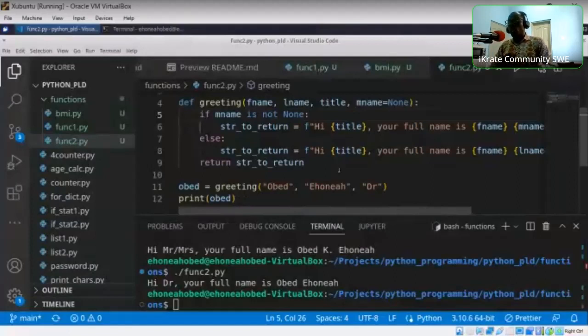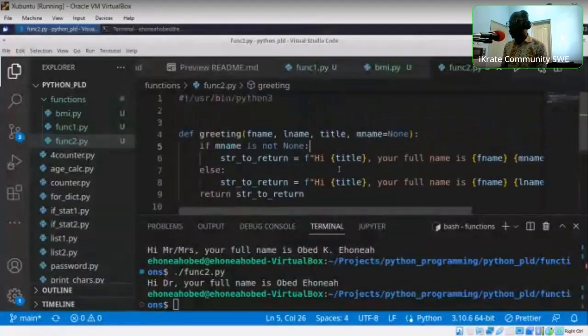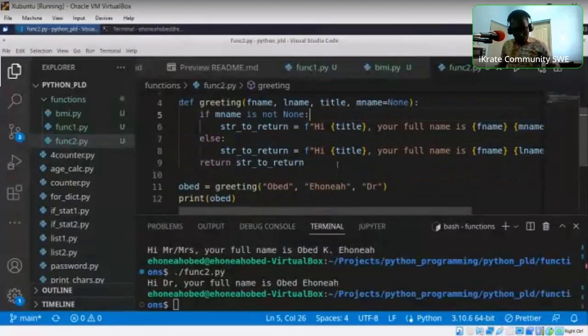Okay, so essentially that is almost everything about functions. There are a lot more, but the basic understanding that you require to use functions, that's what we have tackled already. So let me pause here and take any questions, then I'm thinking about something small that I need to walk you through before we finish. So any questions so far?